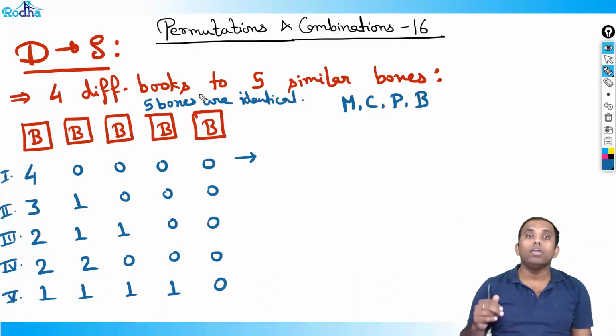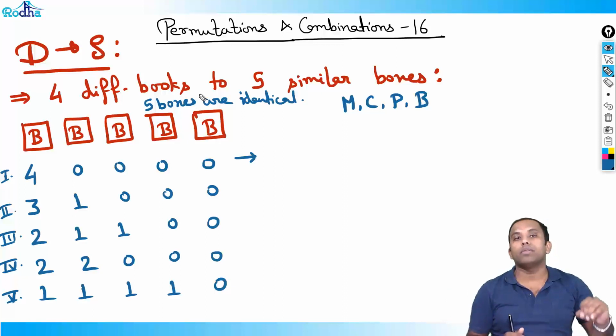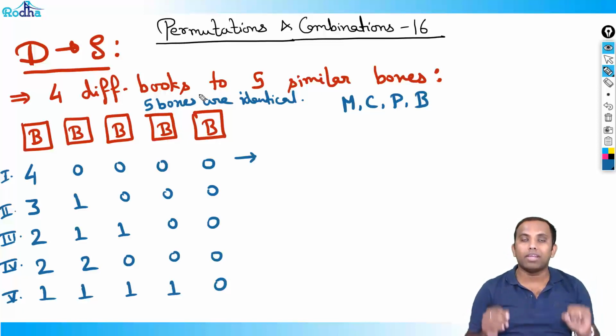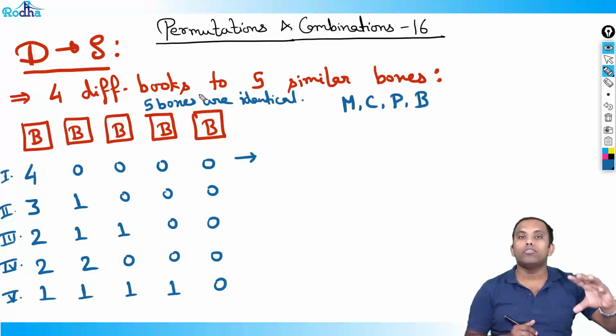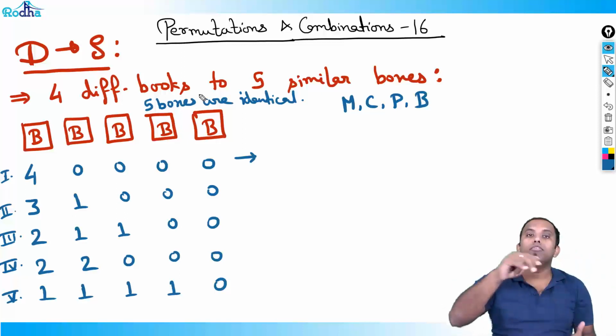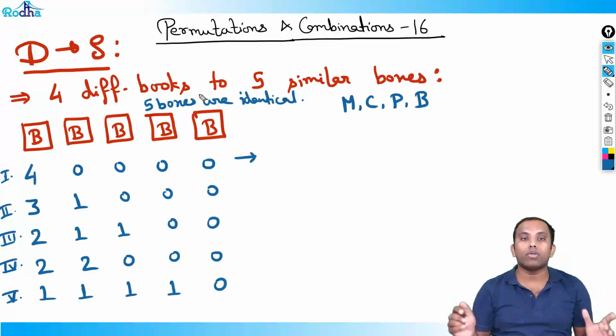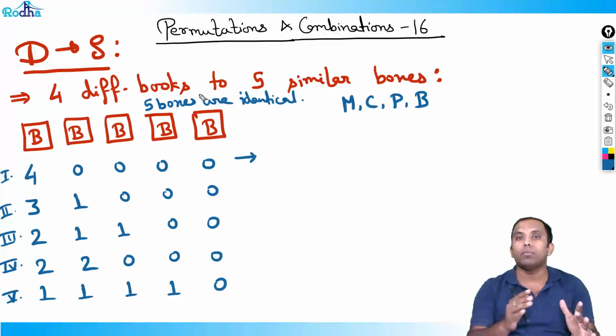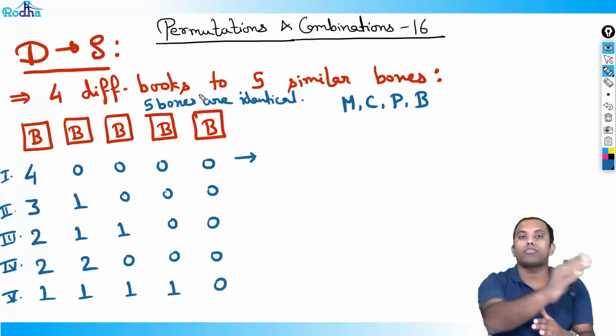So no nonsense questions here like, okay, I know which box I kept, or what if I keep the boxes open. I hear this kind of answer in the class, so don't think like that. In P and C, similar things means absolutely identical things. So five similar boxes are there, five identical boxes. In which box there are 4 books, in which box there are 0 books, that cannot be differentiated. That's why we will not do shuffling. Shuffling we do when we put into different variables.